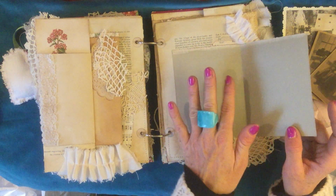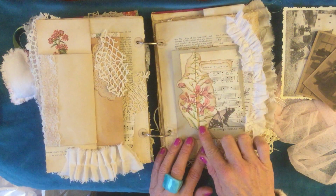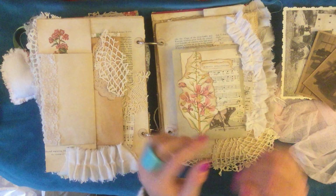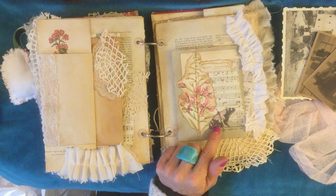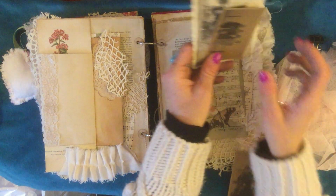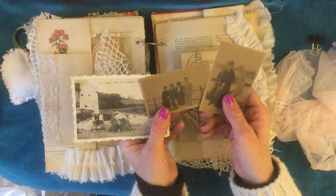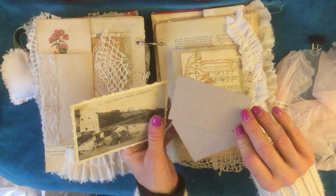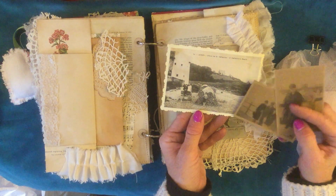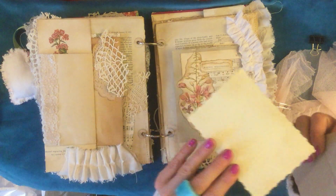So you've got journaling space in here, which again, you could add some more pages as a flippy pad or whatever. Layered up some of the wildflower images on the front and the flower name on there. A butterfly here and some sheet music there. And obviously held on there, I have attached a couple of copies of some vintage photographs onto craft coloured card. And then this one, again, this is an original image from a vintage book, which again, has been coffee dyed and just popped onto this card there.